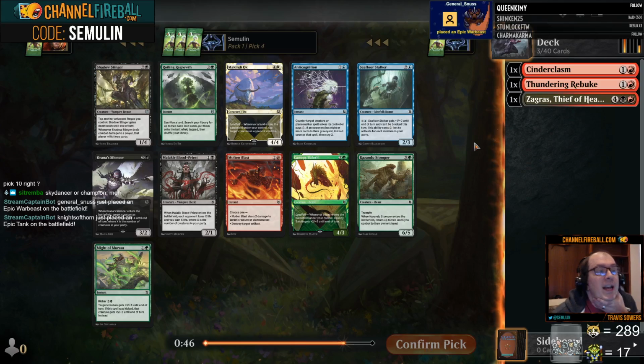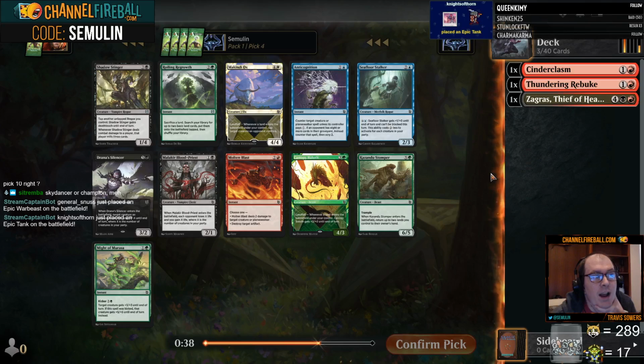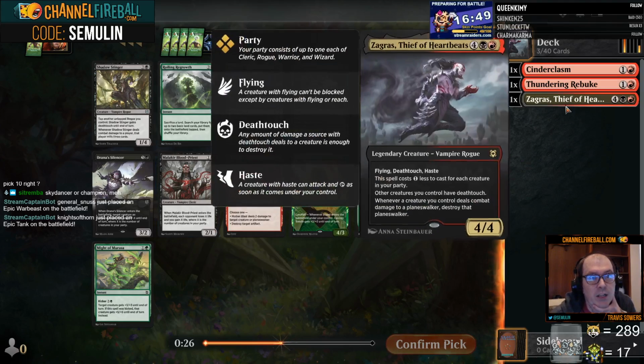God, this is really asking us to commit quickly. And I'm not going to do it. I think if you need to win the draft, this is the biggest difference we're going to see between open drafting and drafting to try to go. If you need to win this draft, I think you take the Blood Priest. You commit to Black-Red Party and you just make it work.